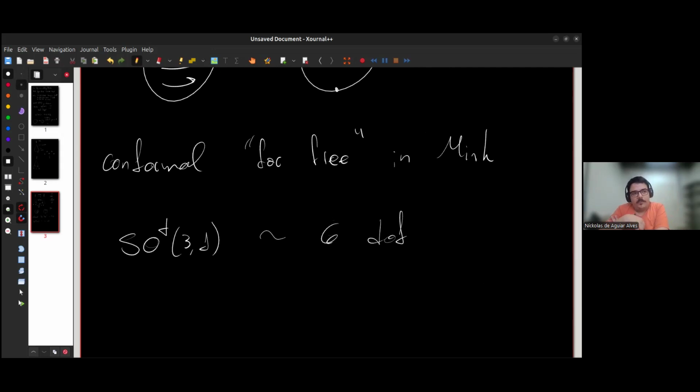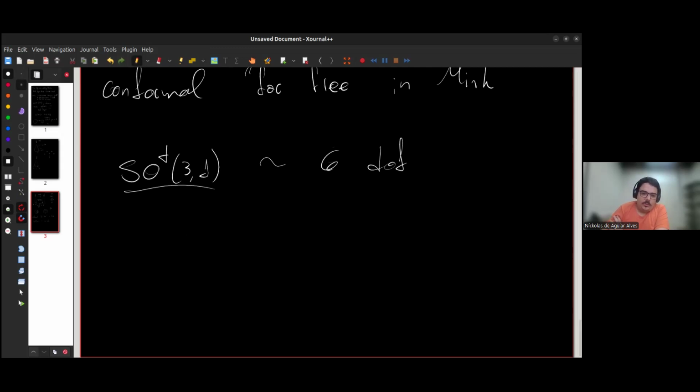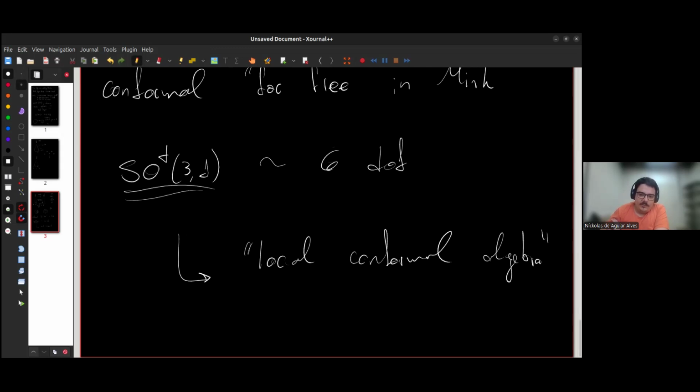But when you're working with two-dimensional manifolds, you can map them locally to the complex plane. And in the complex plane, the conformal transformations are any holomorphic transformation, which is a much larger group. In conformal field theory, you usually don't work only with the Lorentz group. You actually go to what we call the local conformal algebra, which has infinitely many degrees of freedom. And it's this structure which makes two-dimensional conformal field theory so rich. So we would like to try to exploit this somehow.